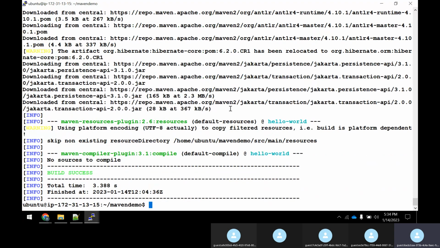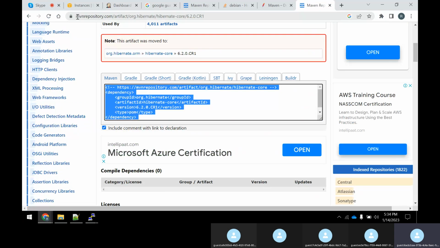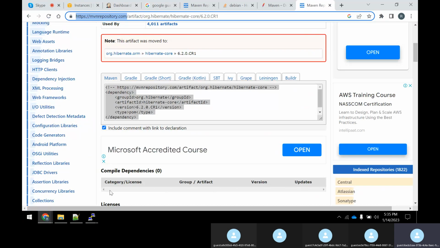Why is Maven popular? Because all these are downloaded from mvnrepository.com. This is a site where you will get all kinds of dependent libraries. You want to download any Spring Boot, you can download. You want any Python related library, you can download from MVN. So this MVN repository, we call this a centralized repository. And in every organization, the Java developer will connect automatically through this repository, and he downloads. Correct.